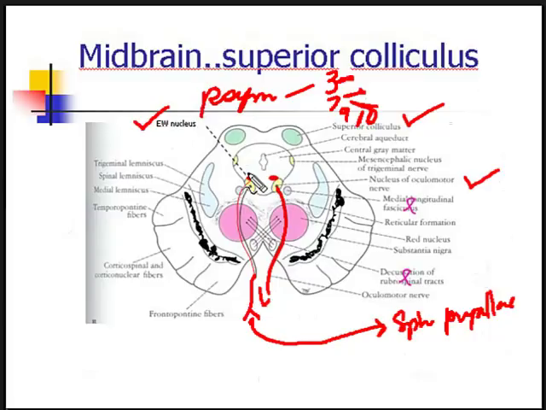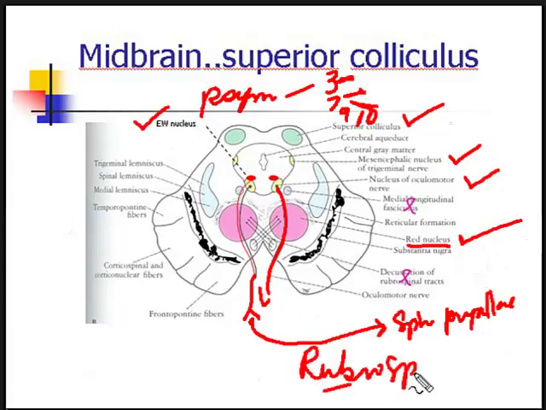In addition to that, the substantia nigra is there. I told you that earlier. The mesencephalic nucleus, we saw that. And now we have the addition of a nucleus which I've been talking about fairly often, the red nucleus. It's got a pinkish tinge, that's why it's called the red nucleus, because of a pigment present in it. Fibers from the red nucleus go down to the spinal cord, and those were the ones we called rubro, for red, rubrospinal fibers.